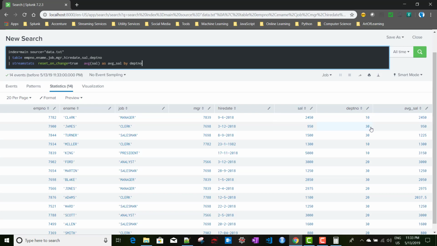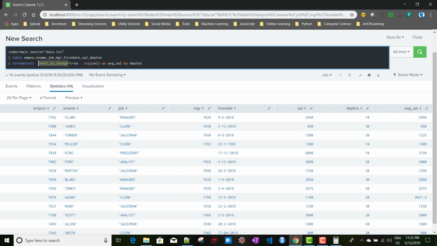It moved to 30, because of this by clause it is starting again. 30 it is calculating. Now when it got 10 again, it forgets the previous 10. If you see it over here, it's starting with 1300 again, correct? Because of this reset_on_change equals true.